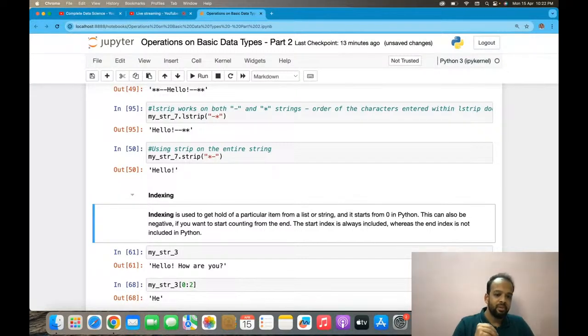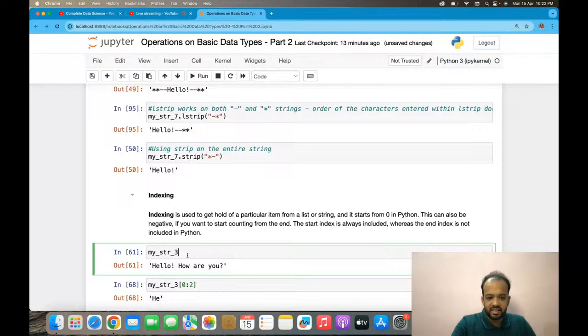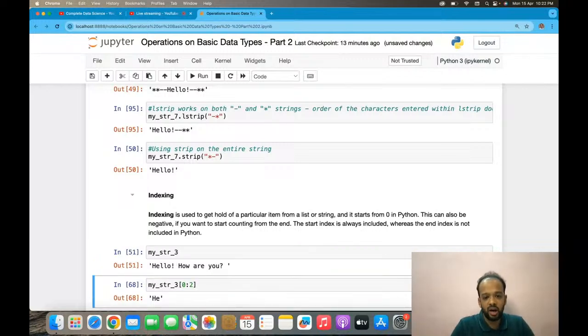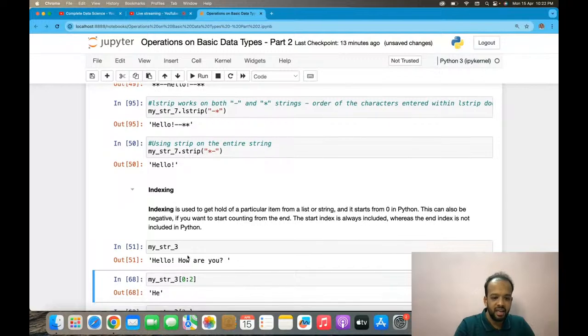Okay, let's see an example. So my string is this: Hello, how are you? And the last character is a space. Now, if I say my string and I give square brackets for indexing, remember you always need to give square brackets, 0:2. What does this syntax mean?